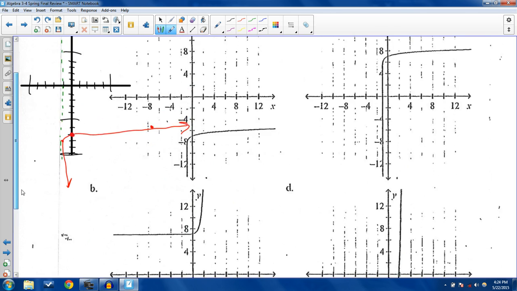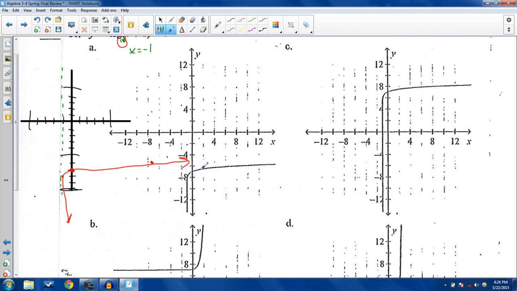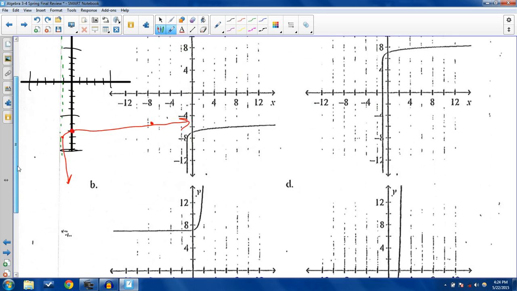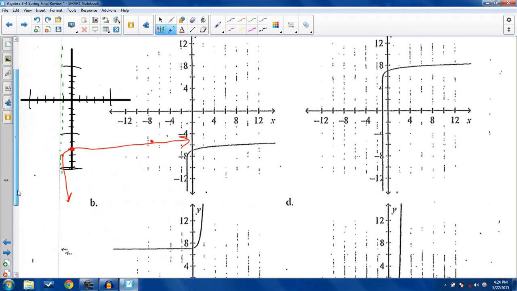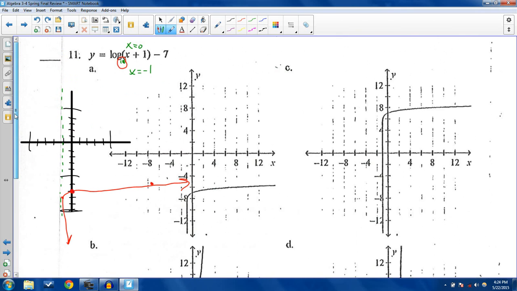So which one matches with that? Well, it's the first one. This first one right here is at 0, -7 right there. At x equals -1 is your asymptote. And you can see how the other ones do not match. This one, I guess, would have been the next closest, but that's at 0, it's +7. That's not where that value is. And you can check those out. But your answer here is A. Let's make sure. Yep, it is.